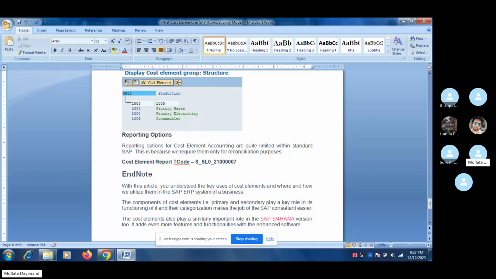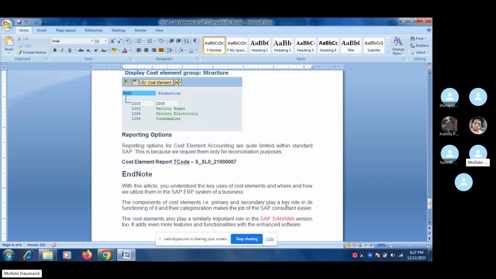Generally each company has its own ERP package, but from the SAP point of view we use how to configure and what report we can generate by configuring. These are only a few steps that we need to follow, but we need to concentrate on the cost element, which is mandatory.